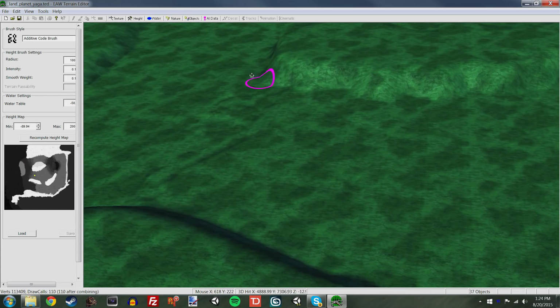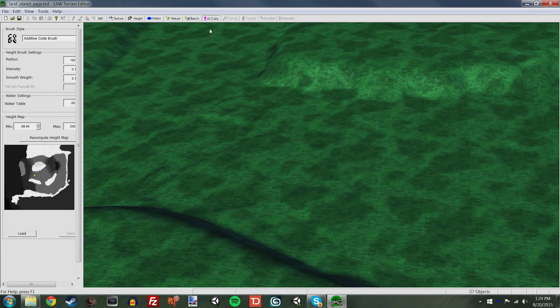Also, what I did is I set up the AI data, so I'm going to click AI data here. And this is special to this game. This is what makes the AI run. So you have to generate one of these before the AI actually works in your level, as I found out when I was playtesting for the first time off screen. I found out that the AI didn't work, and I went back and generated the AI stuff.